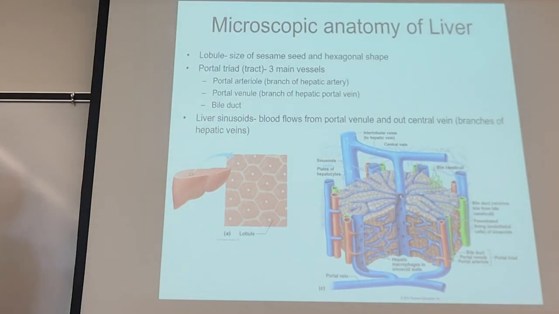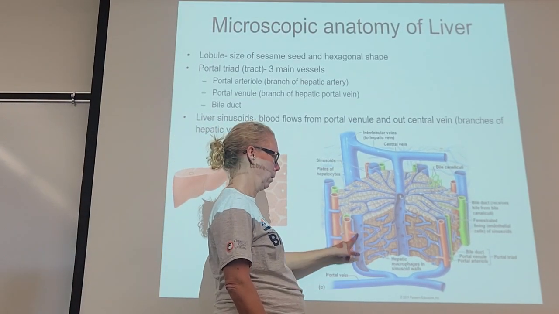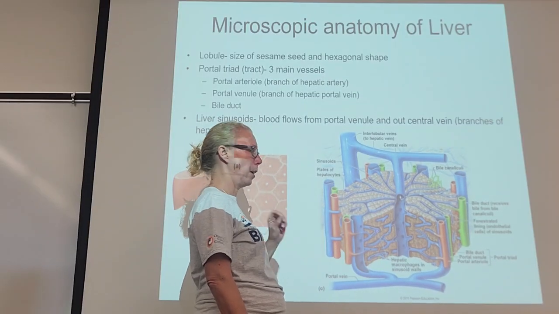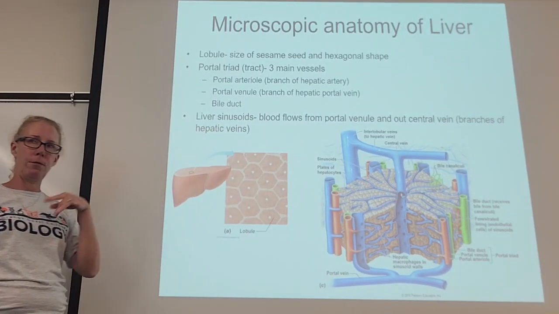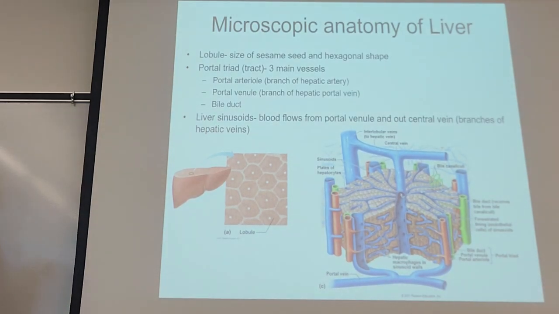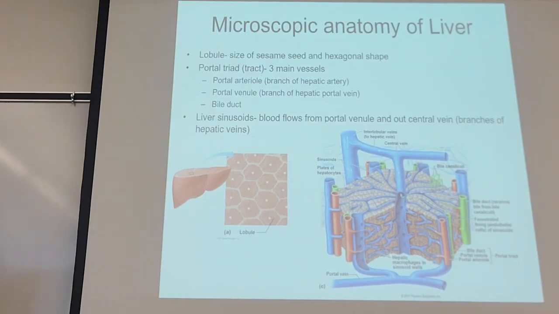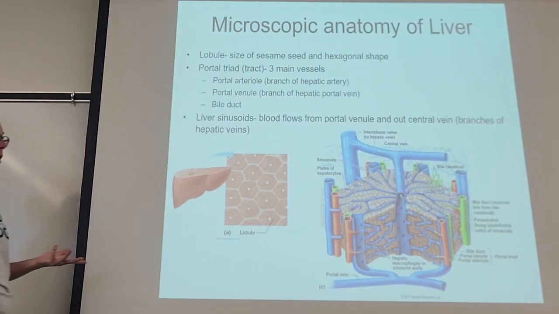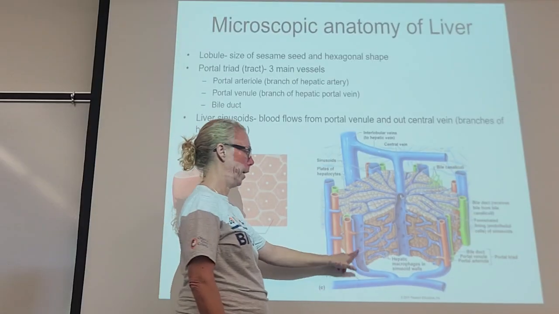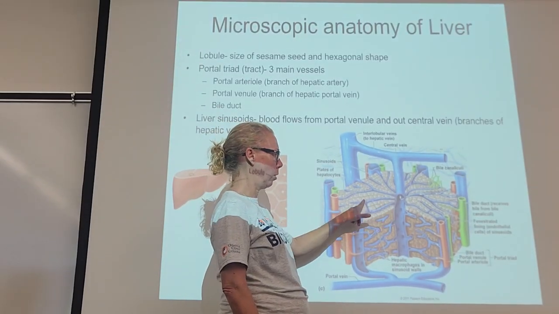So the branches of the hepatic portal vein are bringing in blood from digestive organs to the liver first for processing, before it goes back to the IVC and into general circulation to protect you against anything potentially pathological that you've ingested, right? So these portal veins connect to these channels that are called what?